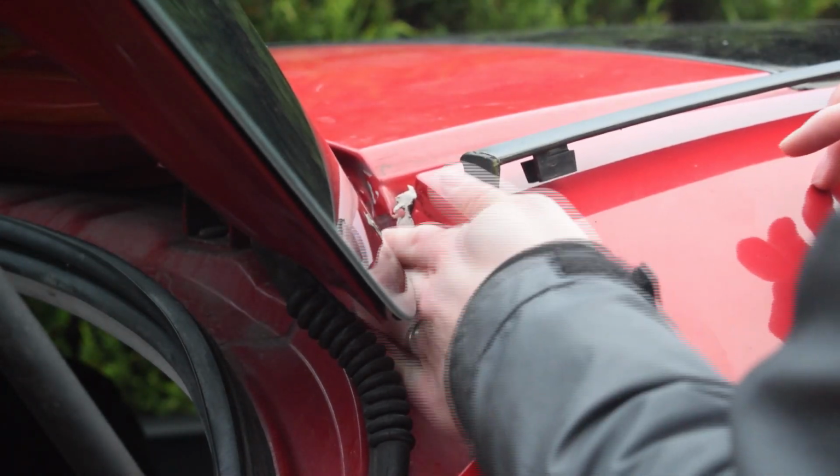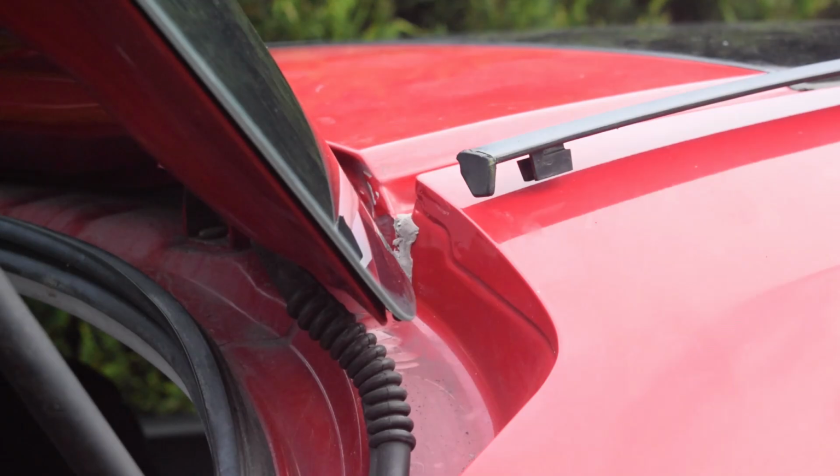What I'll do after as well is I'll touch this up with some red paint. I think I really need to go and wash my hands. Okay, so they're both in place now. I did a bit of a better job on this side, not using as much in that gap there, and then smoothed it out on top as well. It does close as well.